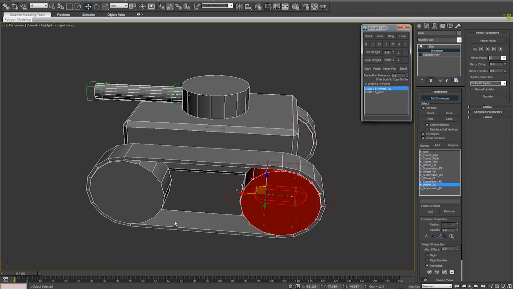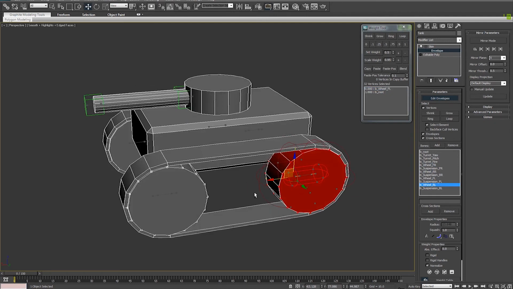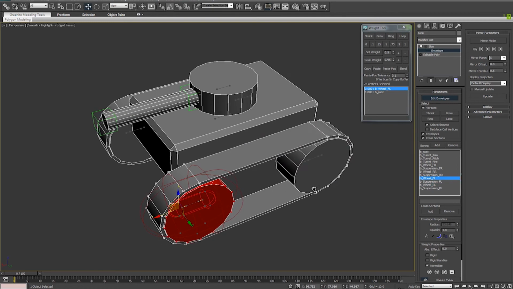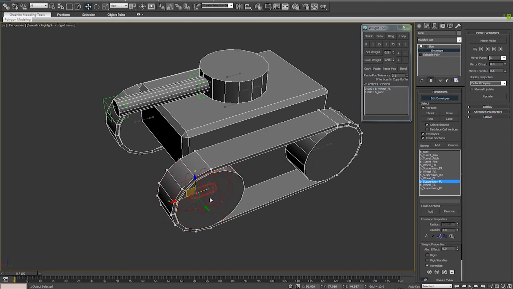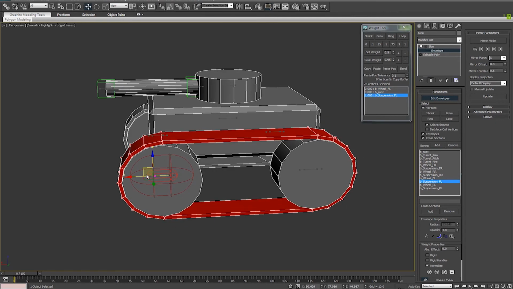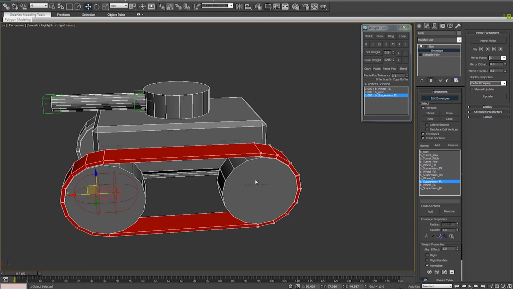Rear left. Yes, rear left. And then front left. Sweet. So I'm going to select the entire tank track, and I'm going to hook it up to the front left for now. So everything is skin weighted to the front left. I'm going to disable select elements so that I can deselect the vertices at the front.